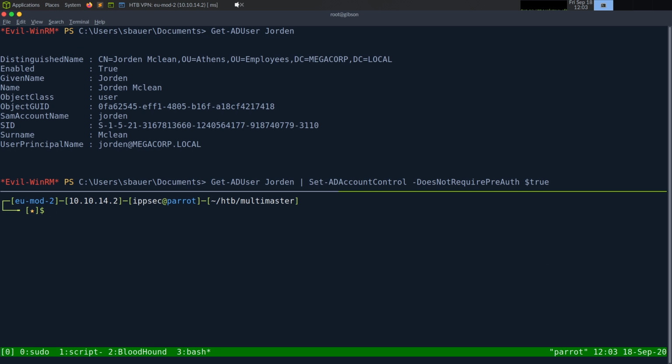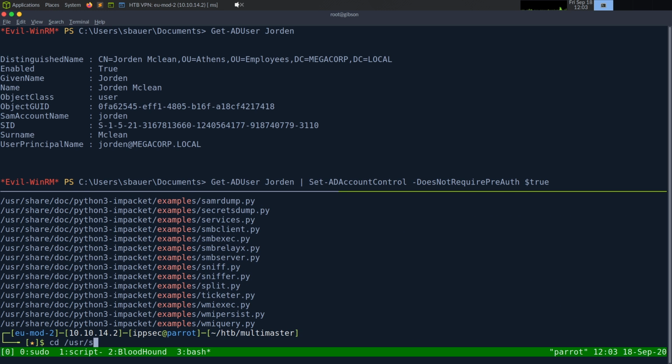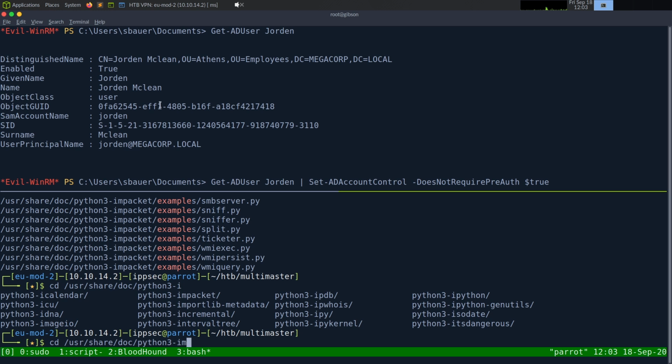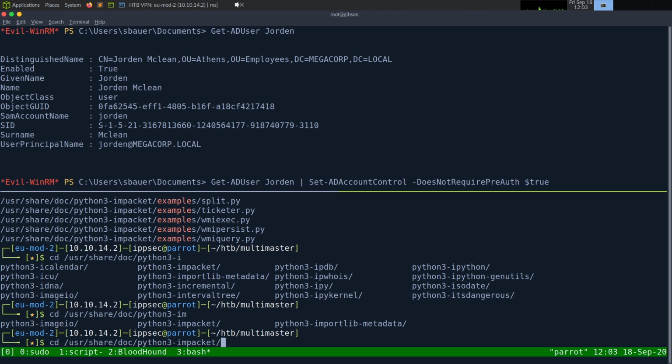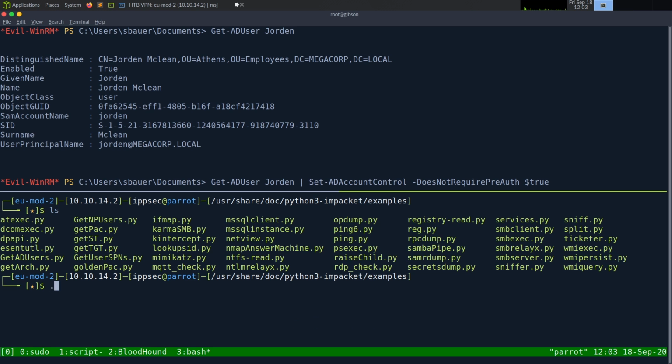And before we do that, I'm going to run the impacket command. So let's do locate impacket, grep example, cd /usr/share/doc/python3-impacket/examples, and then we'll do GetNPUsers megacorp -request, I think.